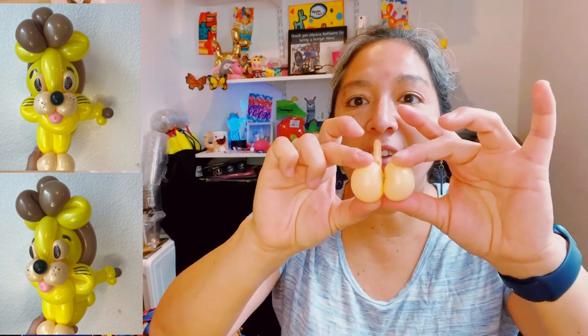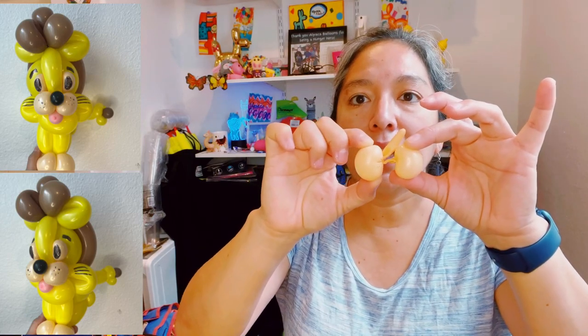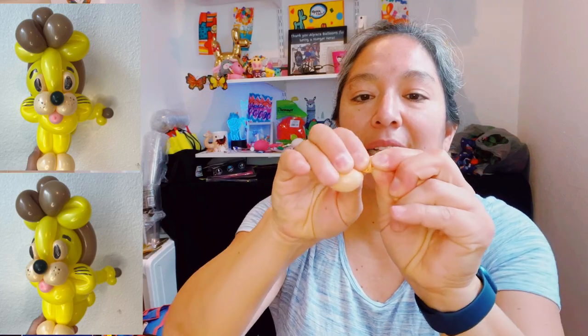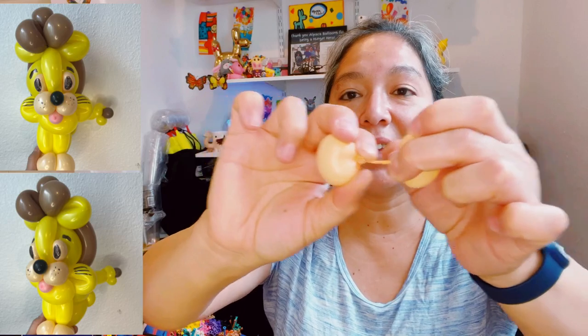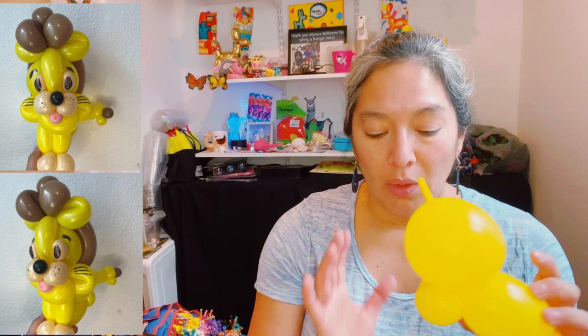Leave a tip somewhere close to you, or give it to the kid so they can be your assistant - they feel very important. Now one finger bubble, pinch twist. Squish the air and twist, leaving like a one finger space without stretching, because stretching is going to make it much longer. Squish and lose the air - you don't need that anymore. Measure approximately another one finger bubble. With practice your measurements will get closer. Cut the excess, tie your balloon at least two times, and this piece gets a twist.